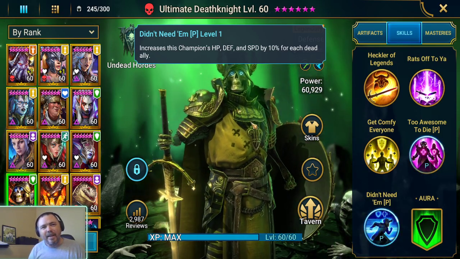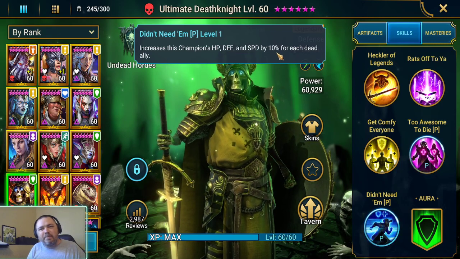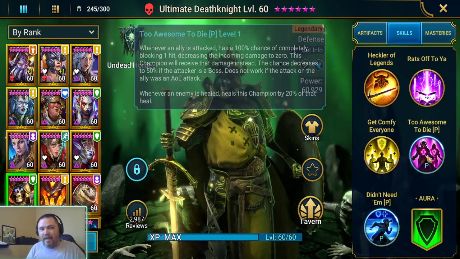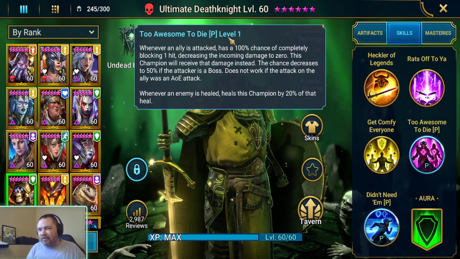Increases this champion's hit points, defense, and speed by 10% for each dead ally. Nice. And notice there's no cooldown. His second passive, Too Awesome to Die. Again, no cooldown.